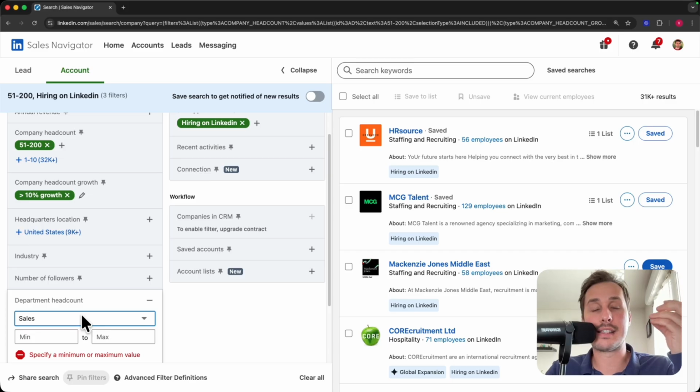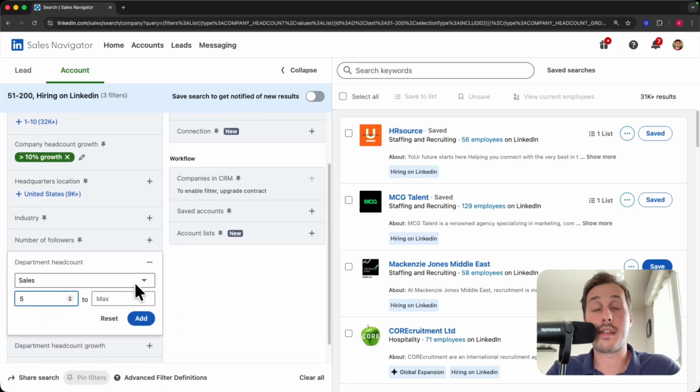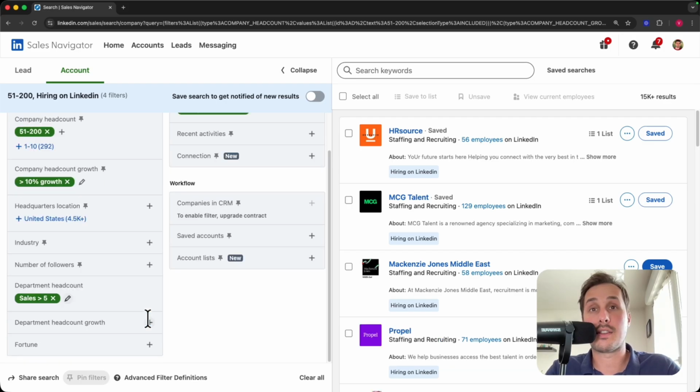And why it's a good filter to use is because, for example, if you sell a sales software, or if you are an agency and you want to target salespeople, you want to target companies with sales in it. So here, for example, I can say that I want to target companies with at least 5 sales in it. So for that, I click on add. And here on the right, I have companies with at least 5 sales in the company.